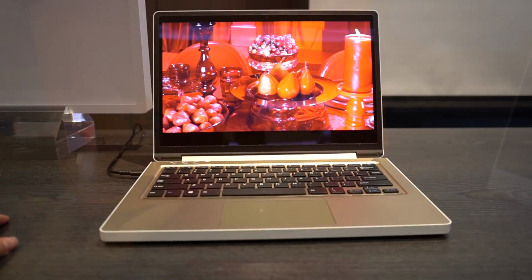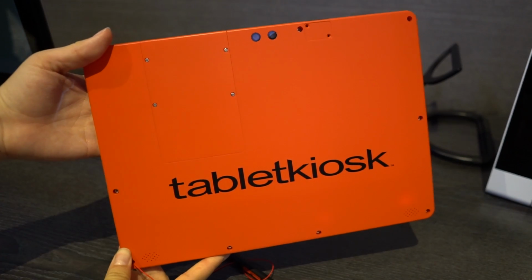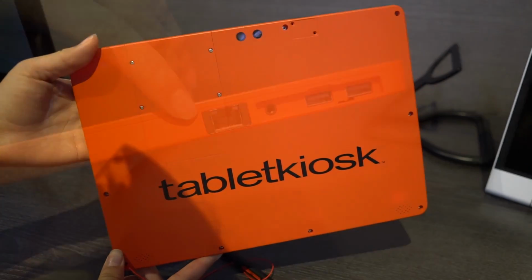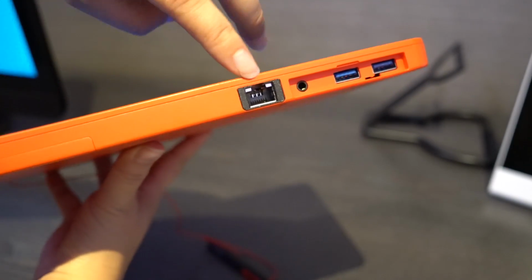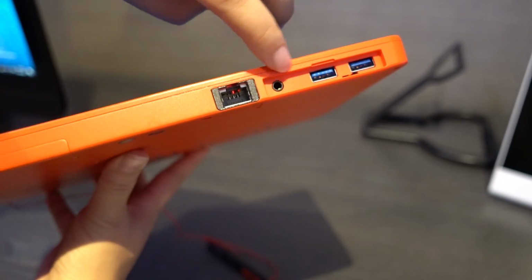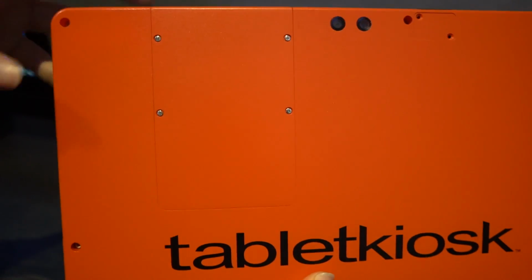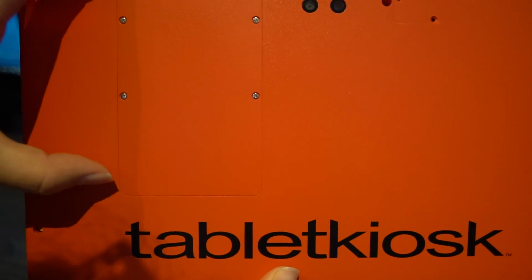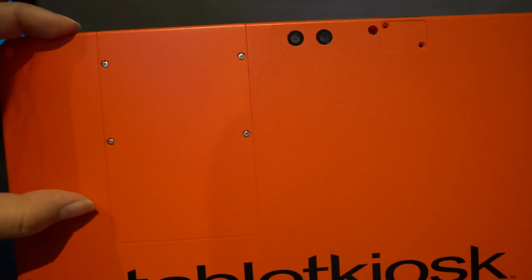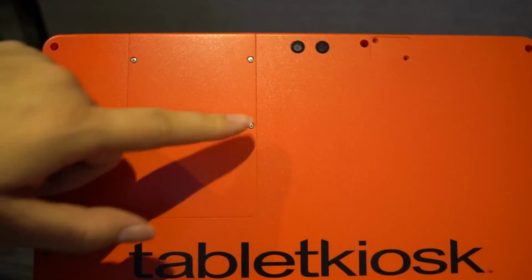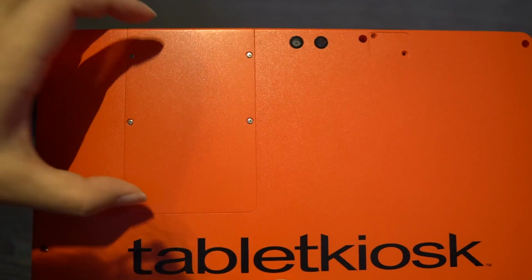And here we're taking a look at a device from Tablet Kiosk. So this is actually aimed at the medical field, so it is relatively thick. It's got a full-size Ethernet port, headphone jack, two USB 3.0s, and then this is the part that's actually interesting for the modular compute function. So they have the compute card right in behind here, and what's interesting about this one is that they've actually secured it in. And it's been mentioned that they did this because of thermals.